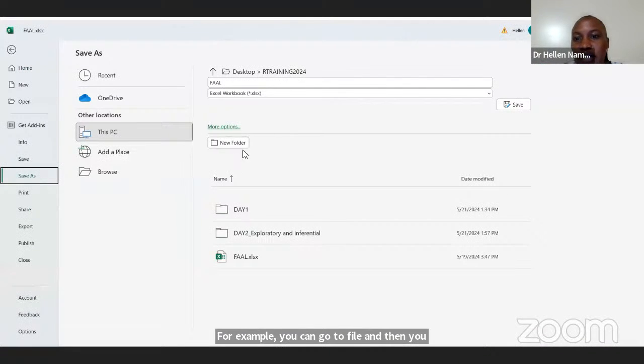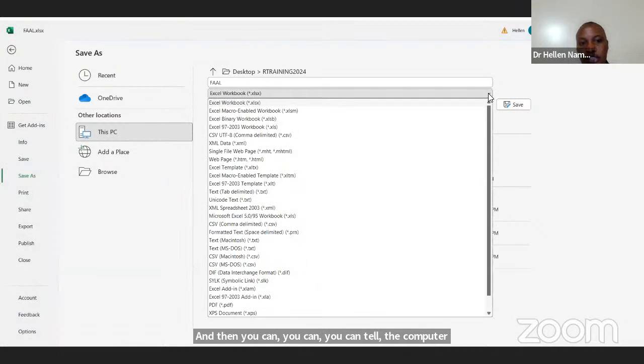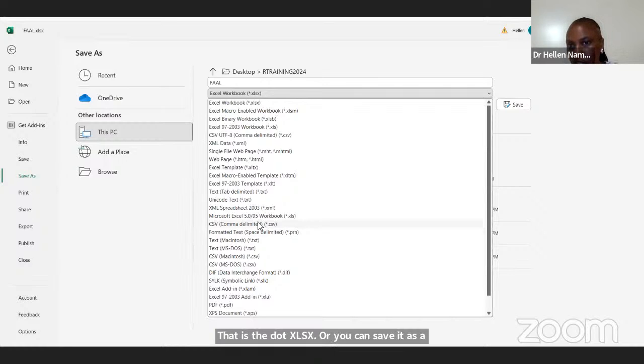When you say Save As, they will ask you what format you want to use, and then you can tell the computer what you want, with an Excel workbook, that is the .xlsx, or you can save it as a CSV. This is the comma delimited, depending. You can play around with whatever you want to save into, such that you're able to import it in R.